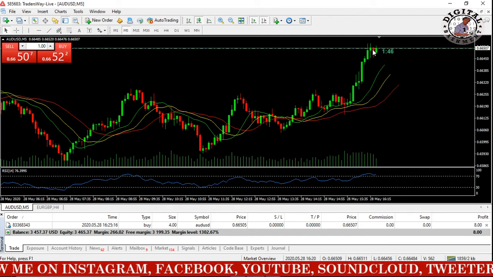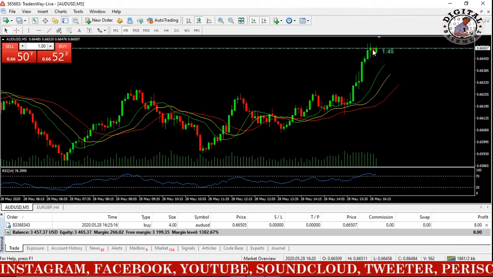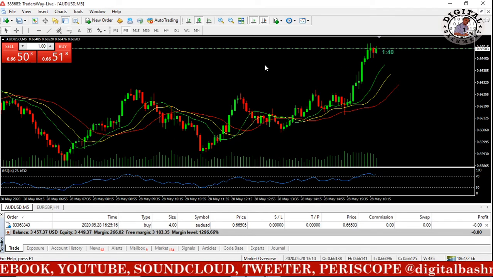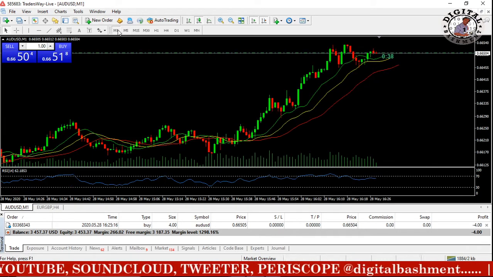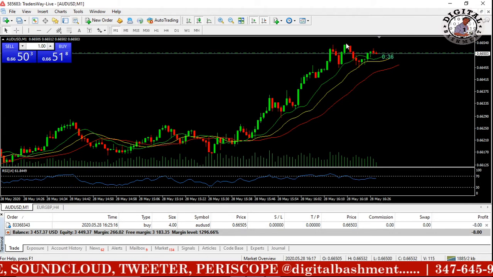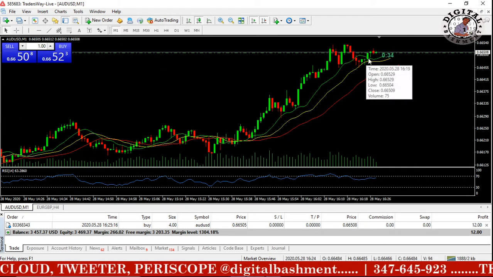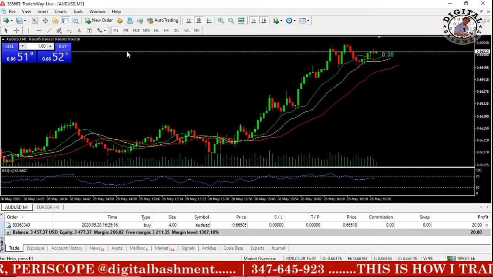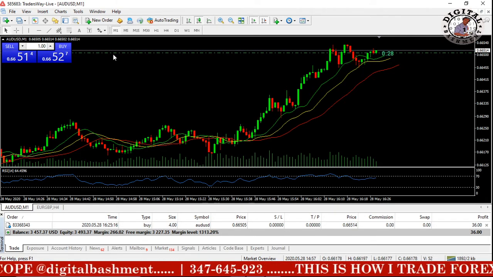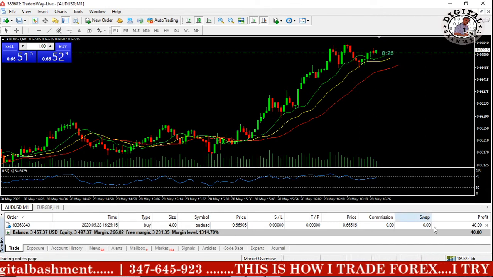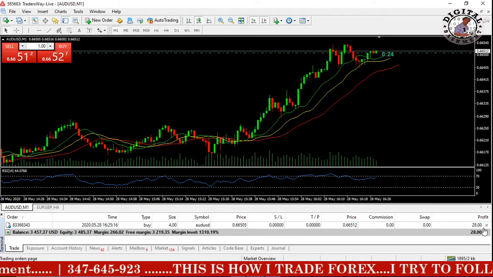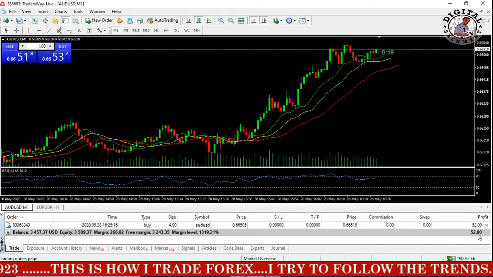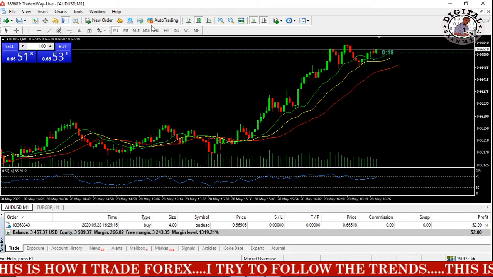So it's consolidating a little bit. Chances are it may go down. Chances are it may go back up. You know, under the 1 minute, what's happening? We take a little dip here, you know. So, we're looking good still. Now, we're up to 40 something. We could scalp these and just continue building, you know. But I'm going to ride it out.